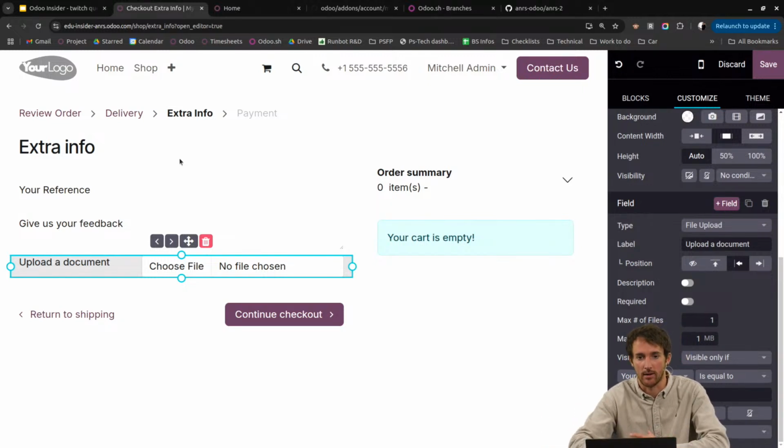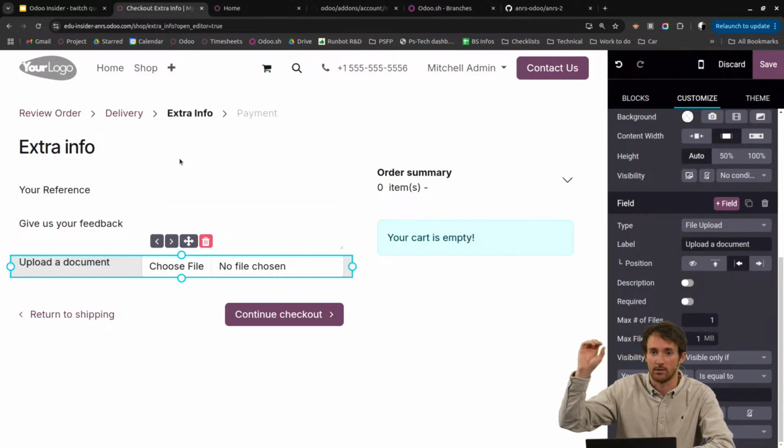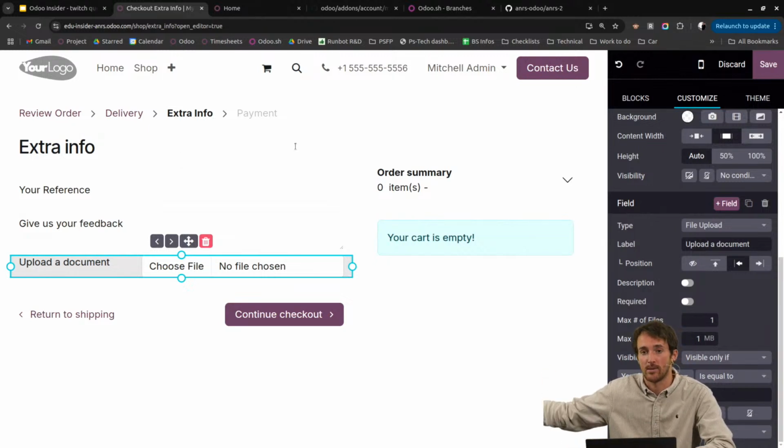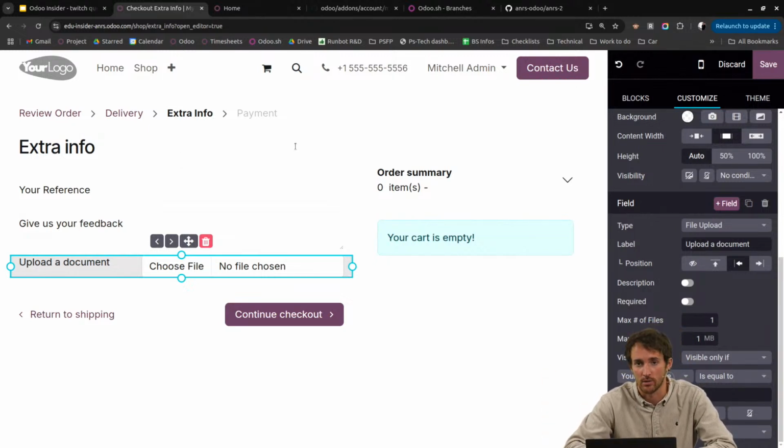I don't have a lot of context here, but you could ask, what did you purchase? They select different values at that moment, and accordingly the form is going to adapt and explain, okay, you need to upload that document. And maybe just put some warning messages in the web shop, explaining that if they are willing to purchase that good, then they will be able to provide more information during the extra info step.